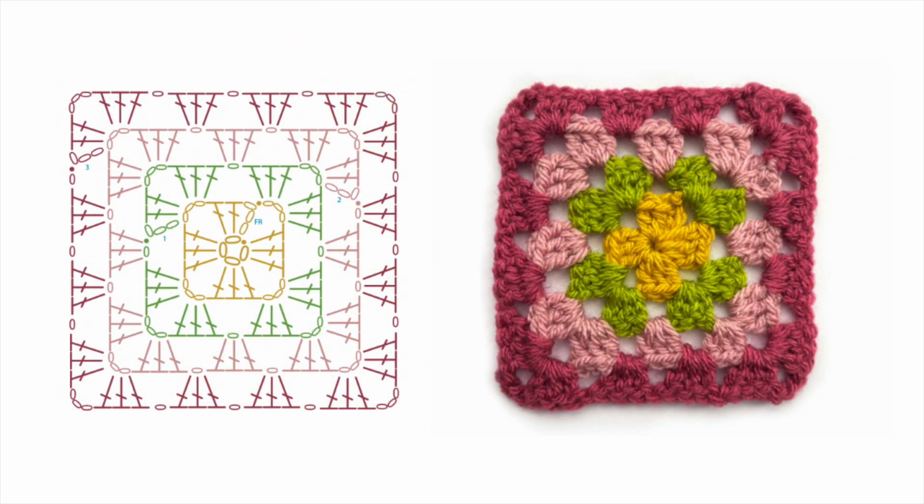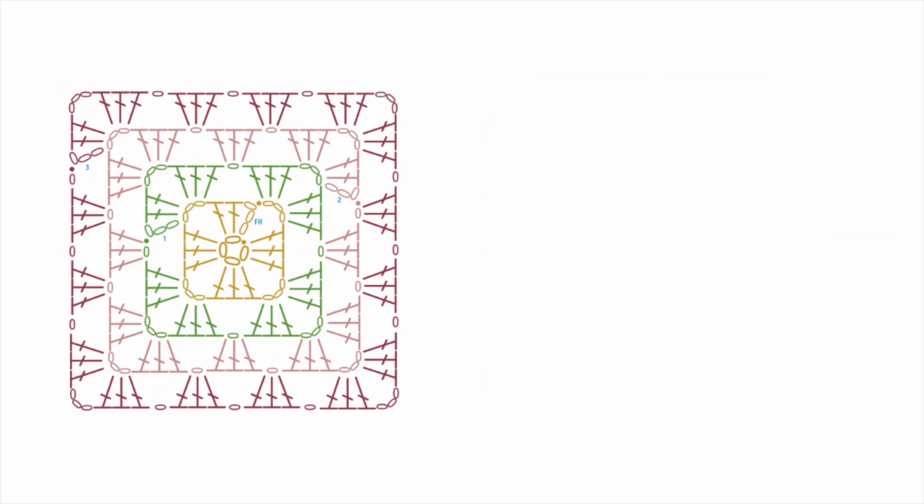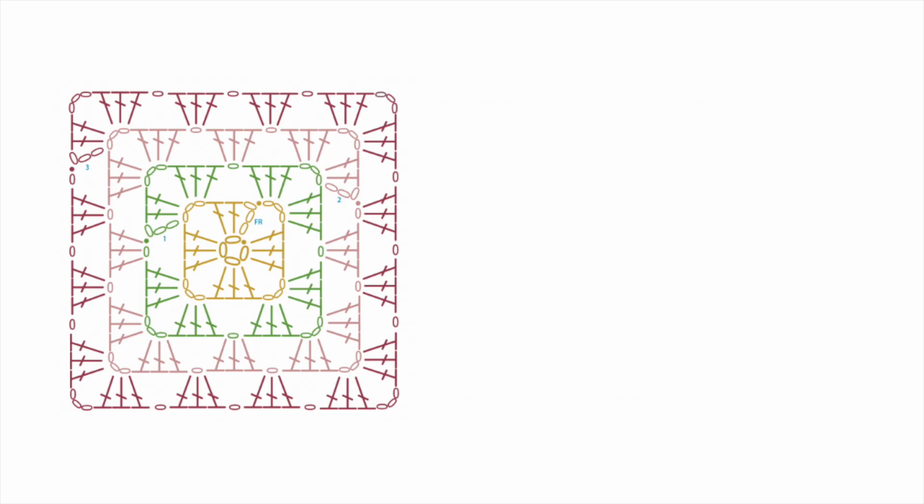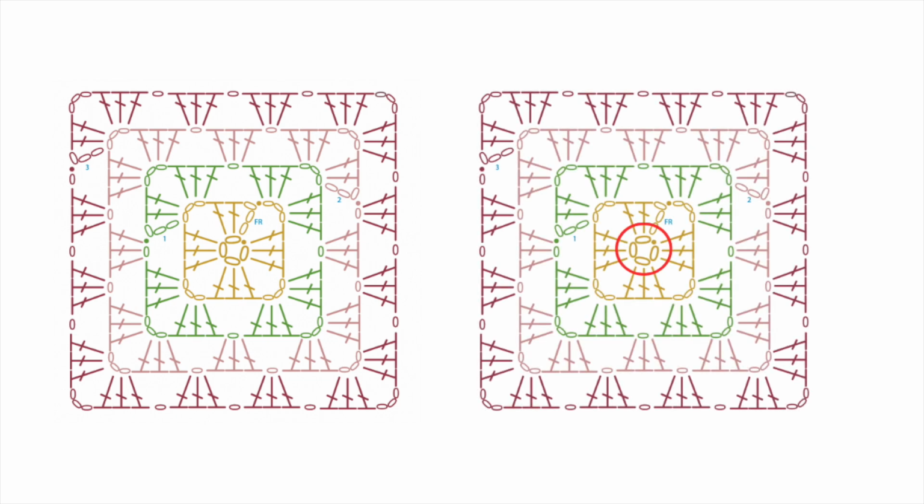But for now, let's have a little recap of what we've covered already. So we know that all charts are universal, which means that we don't need to worry about language. We have symbols to represent the stitches, and our charts will always come with a key to explain what those symbols mean. For our granny square, we just had 3 elements. We had chain, slip stitches and UK treble crochet or US double crochet. We had a look at how to start, and in this case the project was right at the centre with that 4 chain ring, so we know what that looks like.